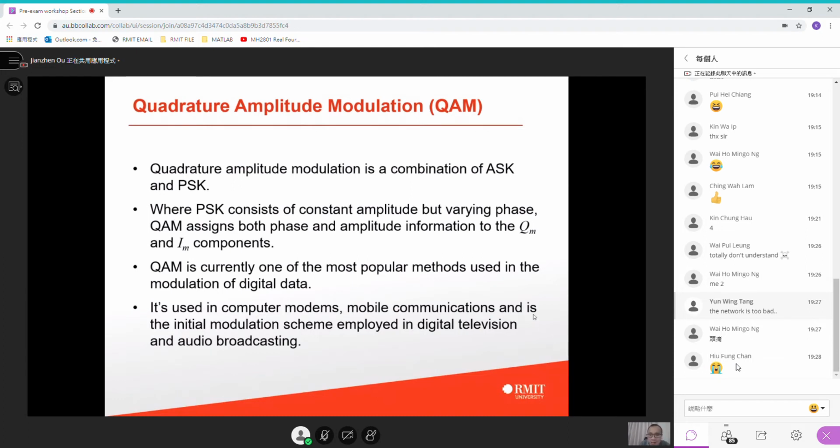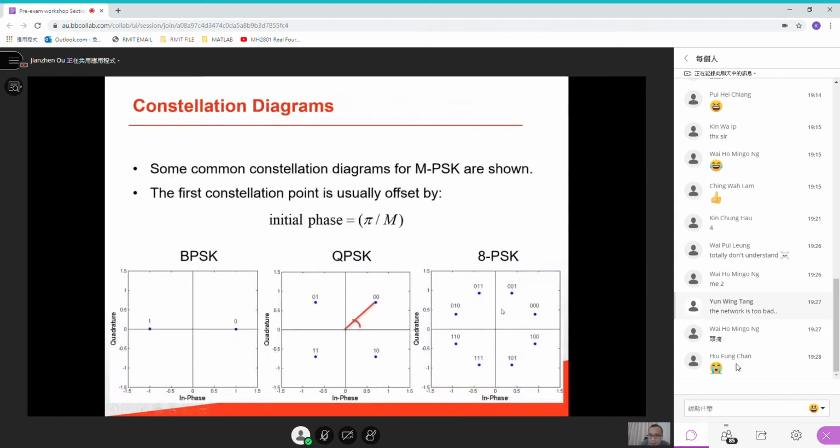It's a combination. For PSK, for instance QPSK, 0, 0 to the origin, 0, 1 to the origin, 1, 1 to the origin, and 1, 0 to the origin all share the same distance, so the amplitude does not change at all. The same goes for APSK, where it is just a circle, so the radius of the circle is the same. So 0, 0, 1 to the origin, or 1, 1, 0 to the origin, all have the same distance. They do not modulate the amplitude.